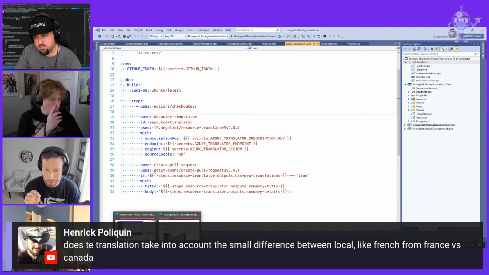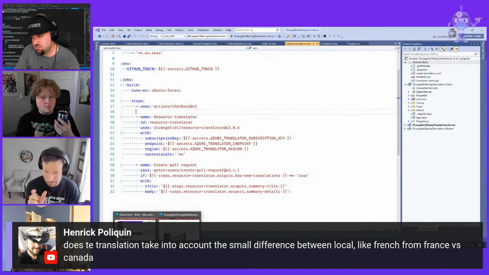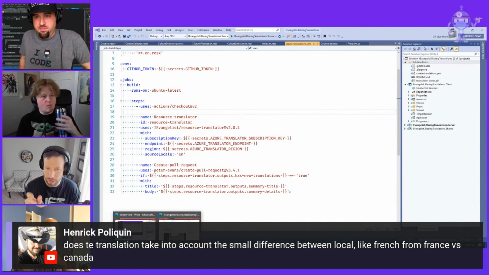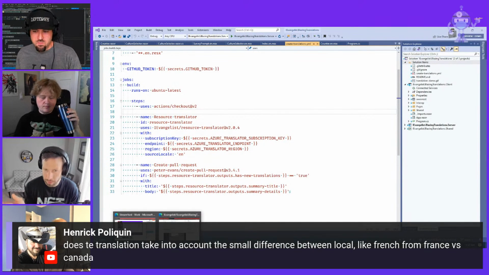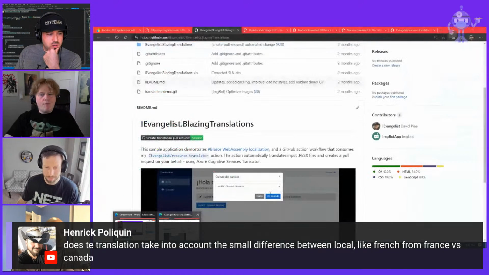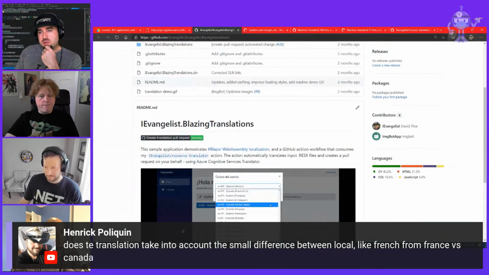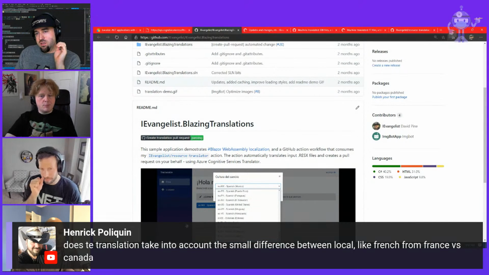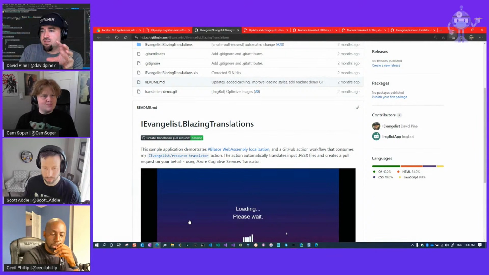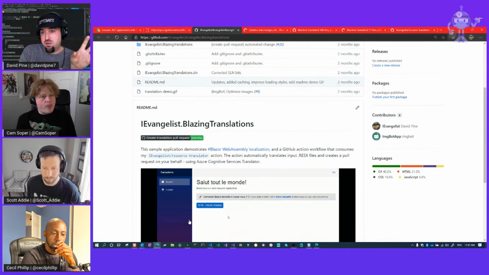That's a great question. French is one example. Spanish is yet another example where there are different dialects of the Spanish language. I love this question. So again, there are some limitations with the translator API itself, and now we're context switching a bit into the translator service and its capabilities.